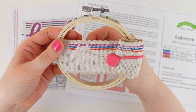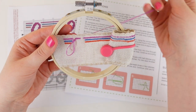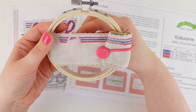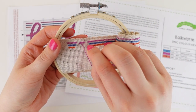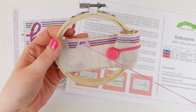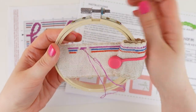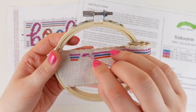So we're going to do the English method for this example, just so we're reminded of the 2 different methods available for us to use. And it really does come down to what you prefer to use. I think they both work well for different types of stitching. I think the Danish method really does work well for those stitches where you have lots of stitches to complete with the same colour. And the English method does work well when you are moving around a lot and changing colours quite a lot in the design.